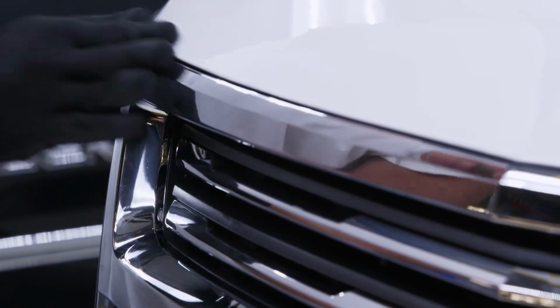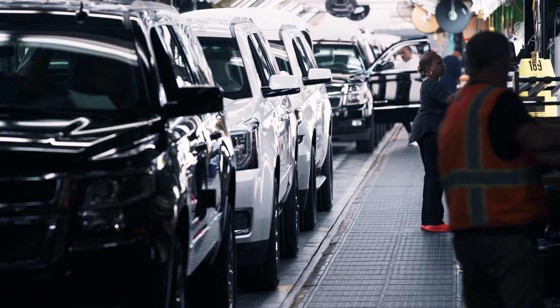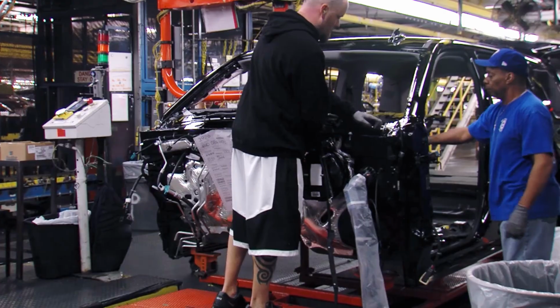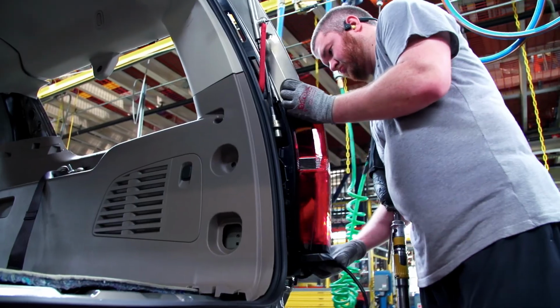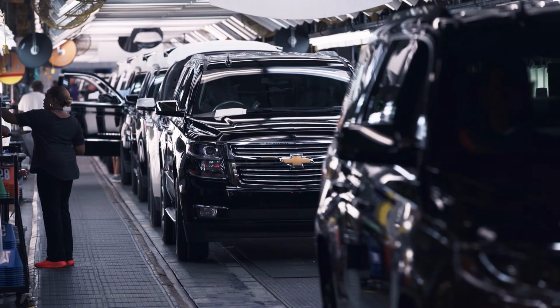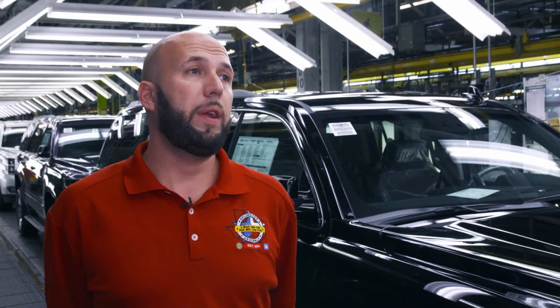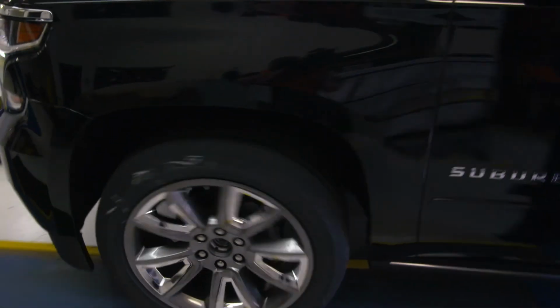At this point, the majority of Suburbans are ready to head to customers. But every day, a select few take a different journey. We have a very solid process in place. But we produce so many units and team members, they have 5-10 seconds to do any element of the truck. But in mass production, you gotta make sure that you don't take any chances. 10 finished machines per day are sent to the GCA, or Global Customer Audit Center. We evaluate every 10 vehicles per day, really intense to see how our vehicles are coming out.